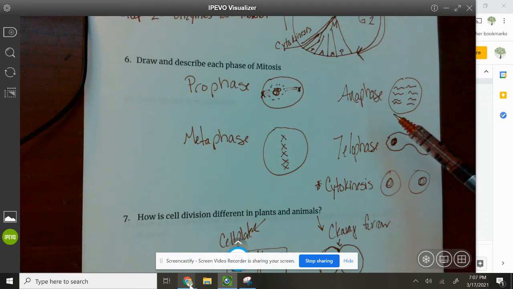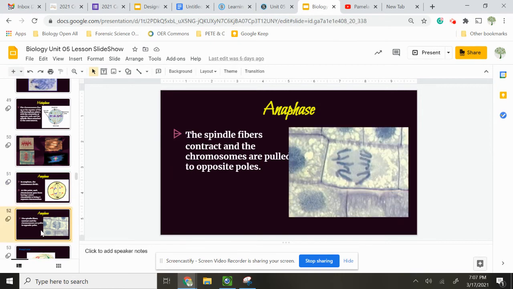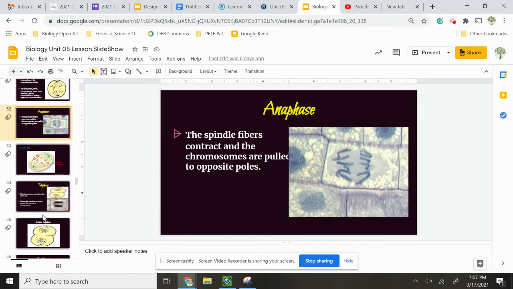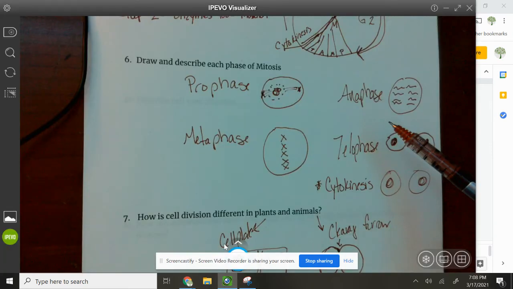Okay? More pictures from the slideshow. Basically the same thing. This is a cool picture under the microscope. This is an onion cell from the root of an onion, and you can clearly see that breakup, that divide that occurs during anaphase. There she goes. Okay, we want a nice clean break. Back to the study guide.